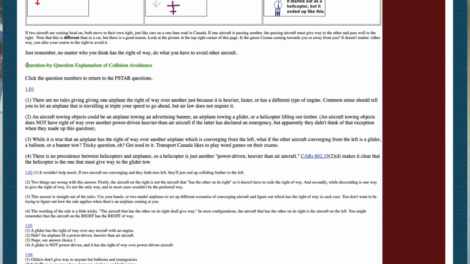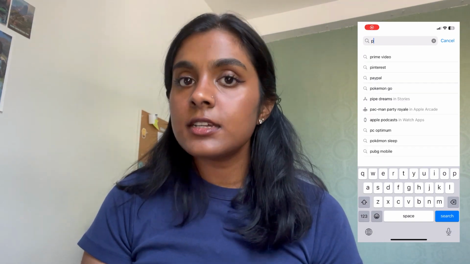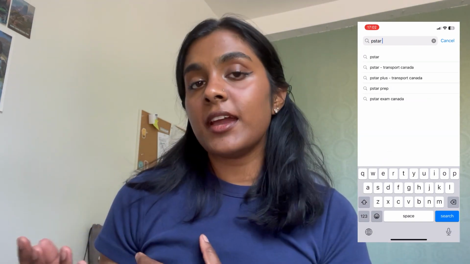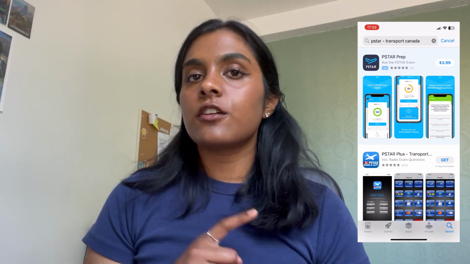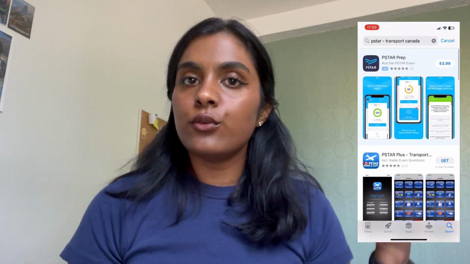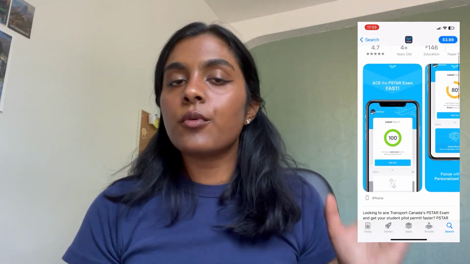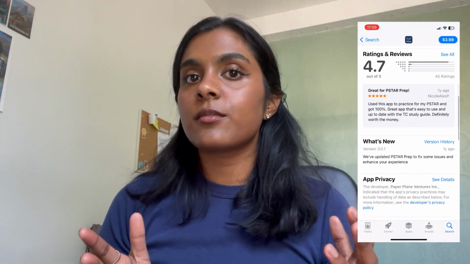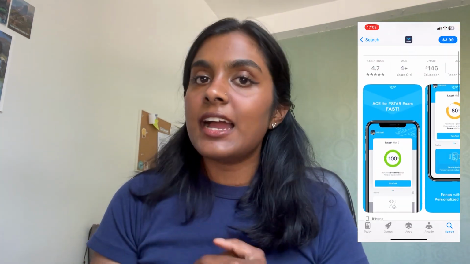A lot of my friends also rely on the use of apps. There's a lot of apps that quiz you on the PSTAR questions, the PSTAR content, some of which are free, some of which you may have to pay for, and it's just convenient. It's on your phone and you can really do it anywhere. You might need data or some sort of Wi-Fi connection though, but that is definitely another way that you can go about studying for the PSTAR. While I do definitely recommend the former, you're more than welcome to try using the app, and if that works more well for you and your schedule, I definitely do recommend going about that way.